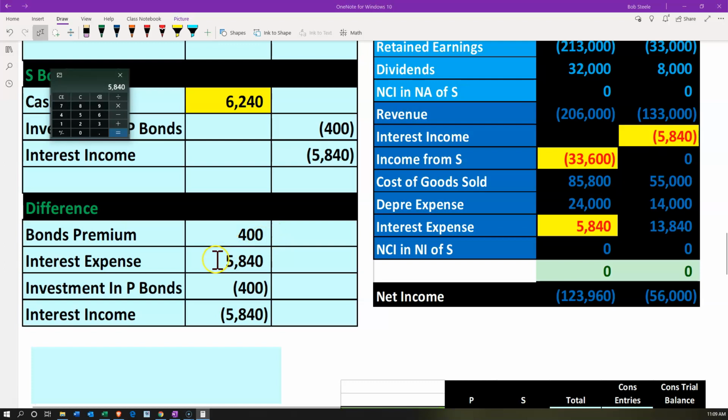On the income statement side, we're going to remove the interest expense and the interest income, which you would expect, which you can plainly see here that we would need to remove those because the interest income is now overstated and the interest expense is overstated. The net, once we consolidate, will wash each other out, but there'll be an overstatement on the income side and the expense side that we need to remove. So that's what we're going to do. We're going to remove those.